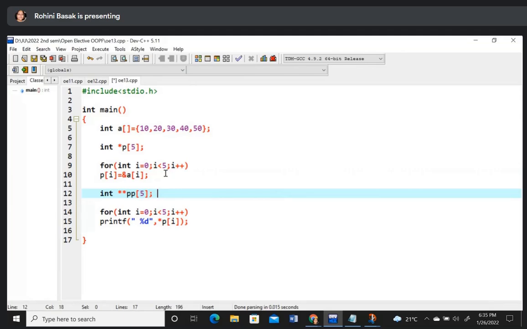That means that variable can hold the address of another pointer variable. If any variable is defined preceded by 2 stars, it is an indication that it is a pointer to pointer variable. It can store the address of a pointer variable only, not a normal type of variable.